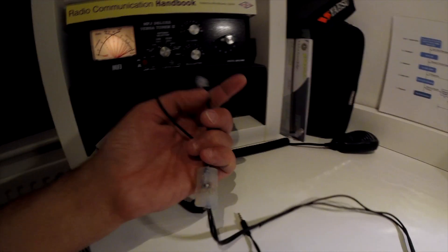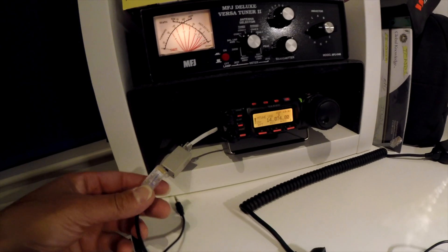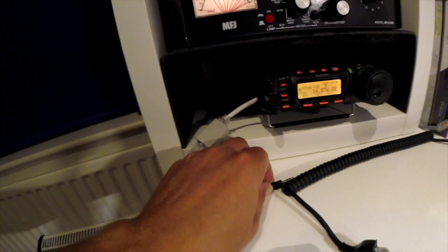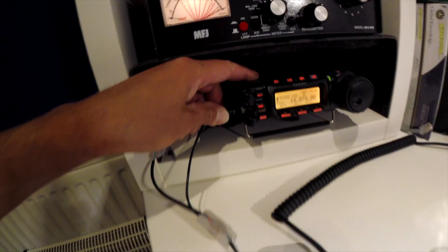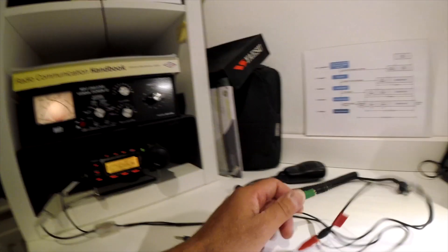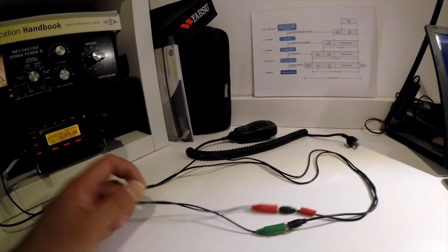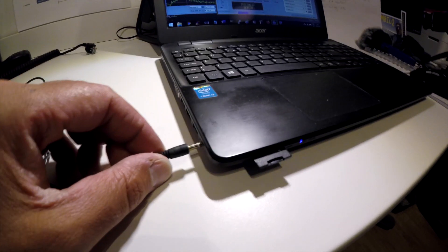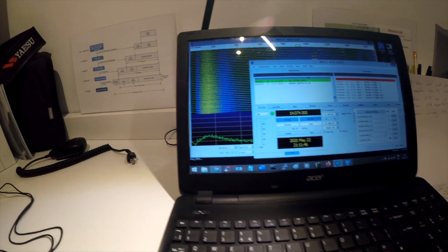Basically you plug from the mic - that goes on the RJ45 - and then you use your headphones and the VOX setting. You plug that in and then plug this back in. You don't need the MH51; this is just a normal fist mic. So what you've got is the headphone socket coming out going through into the mic socket, which is on the second or third pin. That's if you've got a combo socket - if not you can just use these two, and when you plug it into your PC it'll ask what you want to use as your headset.